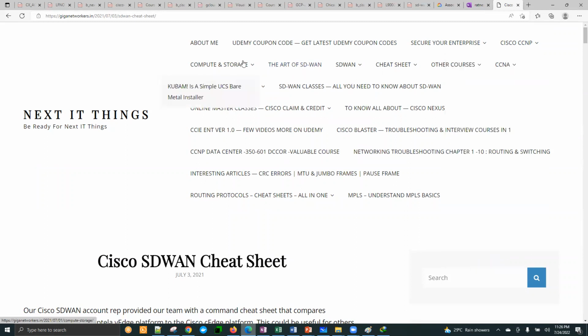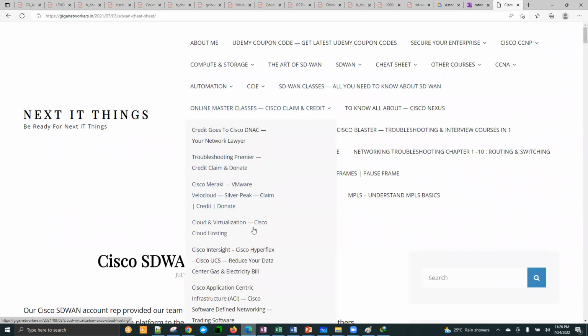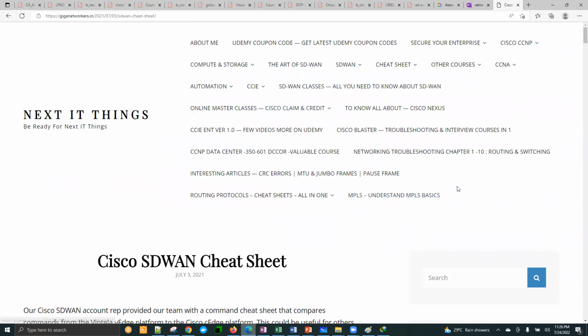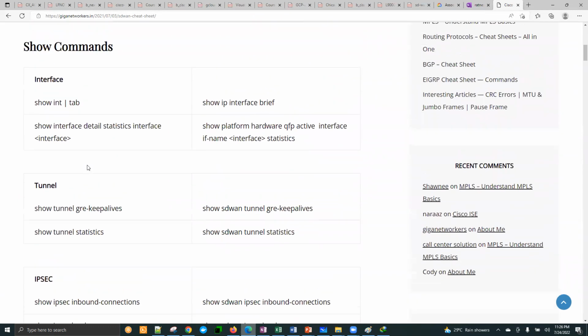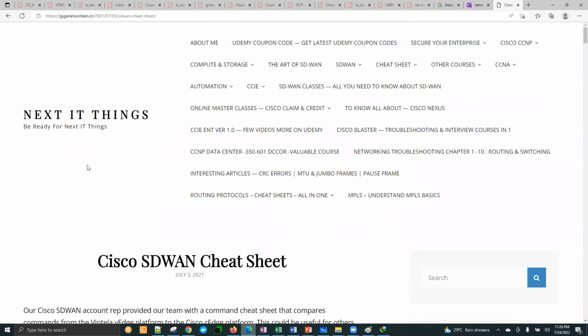There are so many things there. You can go and have a look. There are a lot of important videos and documents on this particular site. Initially it was AdSense monetized, but I removed that, because whenever anyone was logging in they were getting ads and all that, which I don't want. So I have removed AdSense from this site. You can go and utilize it.